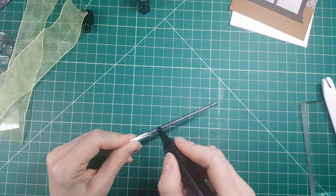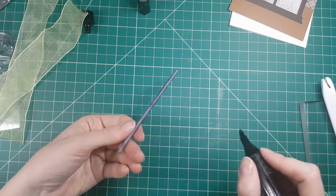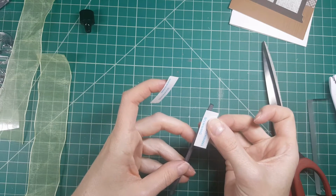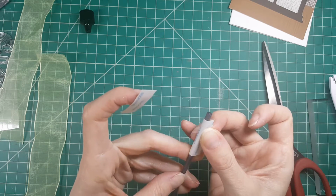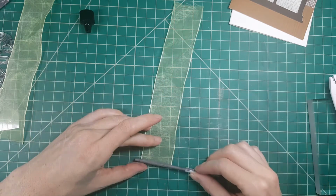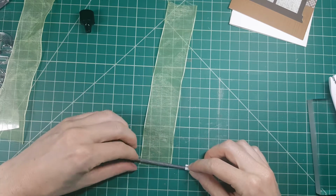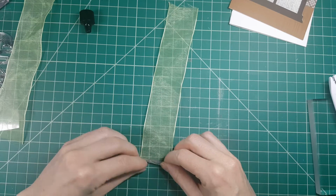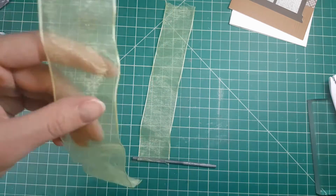And so I had these cake pop sticks or lollipop sticks from the bakery section at the craft store. And so I pulled one out and I colored it gray with a Spectrum Noir 1G4, I believe it was. And then I used some super strong score tape to wrap around it. And I'm just going to wrap the curtain, as you can see here what I'm doing, just wrapping the curtain right around that.